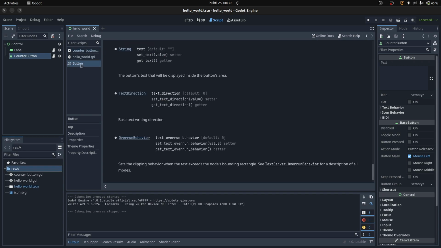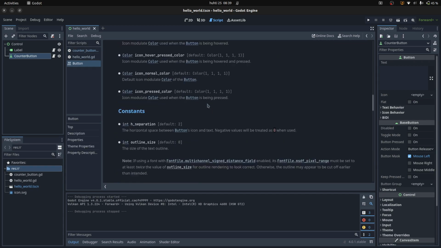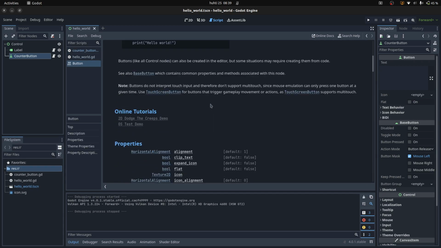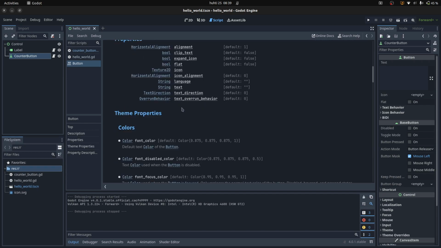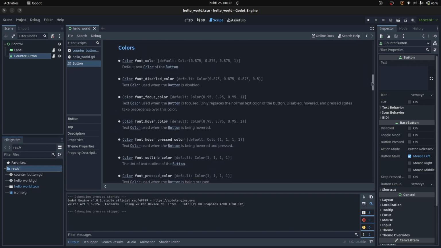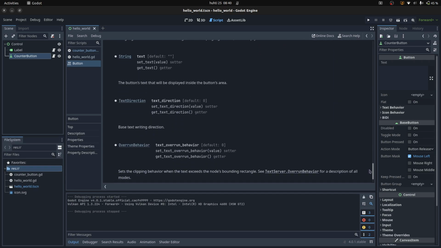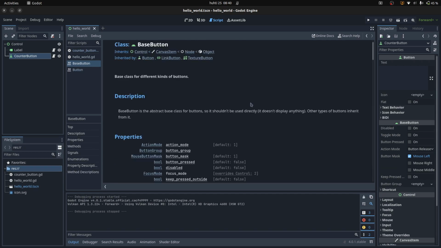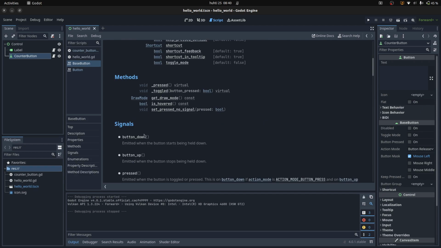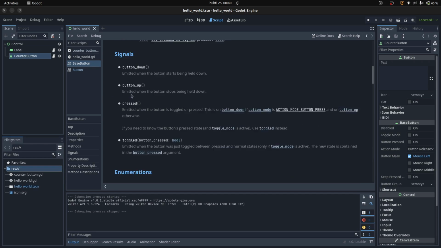The button node has a thing called signals. So let's go and see that. Here we have properties. Let's see. It doesn't have signals here. It inherits BaseButton. So BaseButton, which is the parent class of Button, has signals.